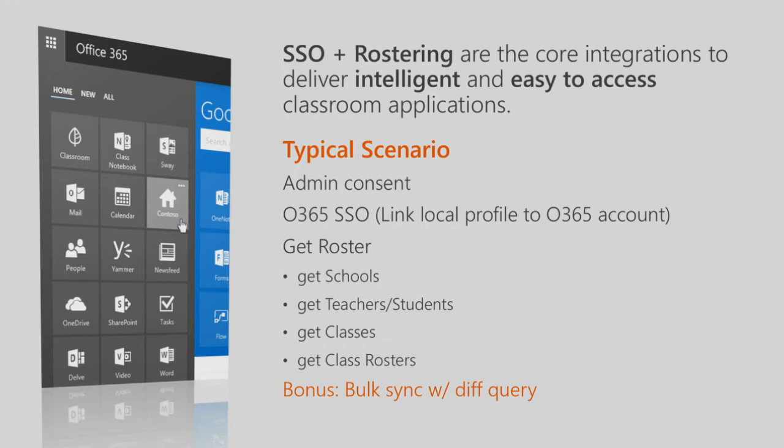SDS. SDS gives you an on-off switch for things like birthday. You may say, oh, I don't want that ever to flow to an app, so just turn it off. Or I have the Happy Birthday app, so that would be a real bummer if I turned it off, so turn it on. So you make that decision in your environment. But again, schools, teachers, students, classes, class rosters, that's what we're bringing to bear in the Graph API.